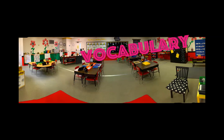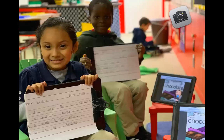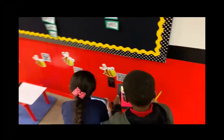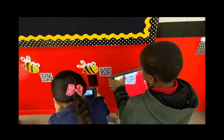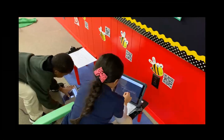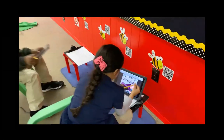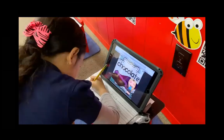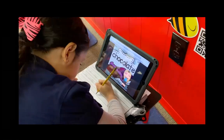In the Vocabulary Center, students scan QR codes purposely placed on the wall below a sight word wall. With their iPad, students use the camera to scan the QR code and listen to a vocabulary sight word sentence dictated by an avatar that looks like me. They then write the sentence they hear and have supports of the sight word and a picture of the vocabulary word purposely placed behind the avatar. I believe it's way more exciting to hear and see a fun little avatar dancing around the screen, telling them what to write, than me physically standing in front of them, dictating the sentences out loud.